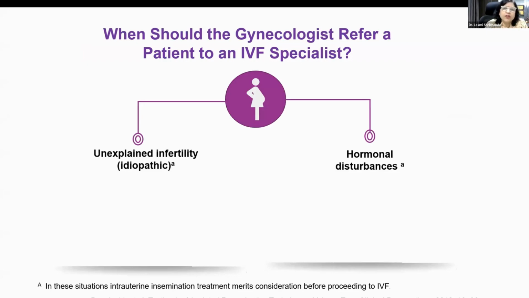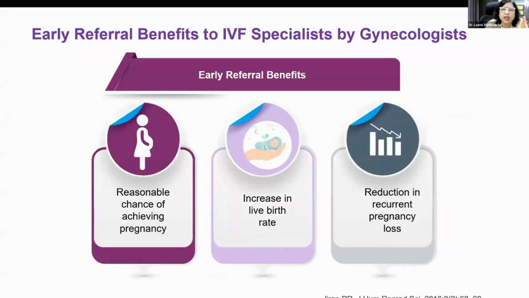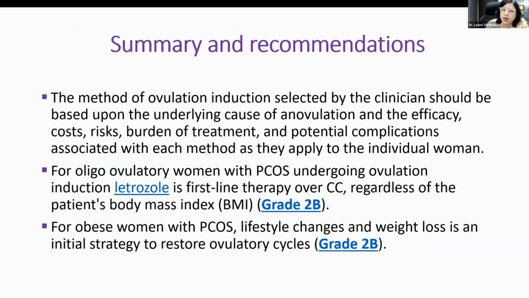Now, when should you refer your patient to an IVF specialist? Remember, IVF is the method of choice if the duration of infertility is more than 3 years. If the woman's age is on the higher side, IVF should be considered earlier. If you refer early, there are many advantages to that particular woman, because her chance of becoming pregnant with IVF is higher, there is an increase in live birth rate, and there is a reduction in recurrent pregnancy loss.